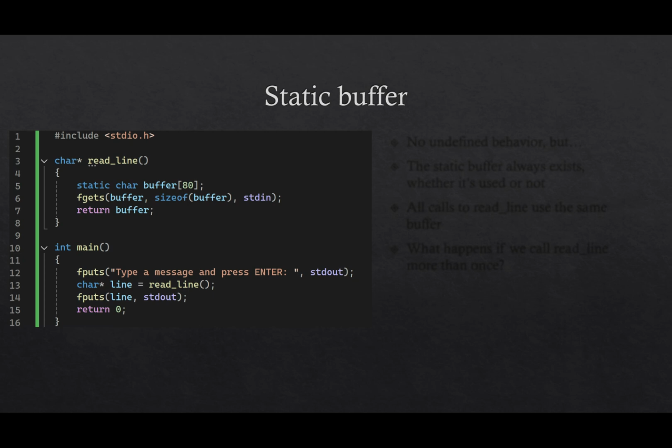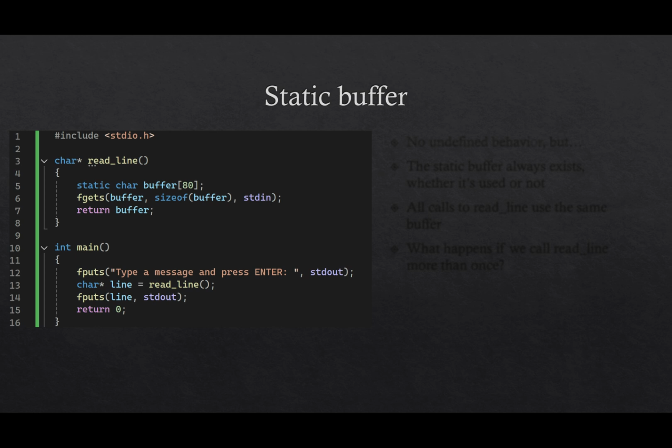So how can we mitigate that problem so we no longer have a dangling pointer? Well, one option is to use a static buffer. So this program is exactly the same as the one we just looked at, except that on line 5 we see that the buffer variable is defined with the static keyword. That means that this buffer has static storage duration. It exists for the lifetime of the program. For all intents and purposes, it's the same as if buffer is a global variable. The only difference from a global variable is that it's only visible from within the readLine function.